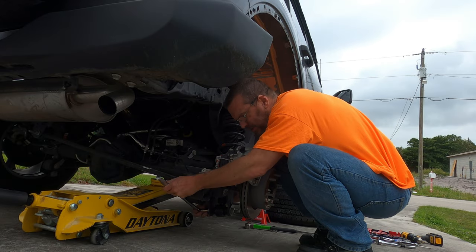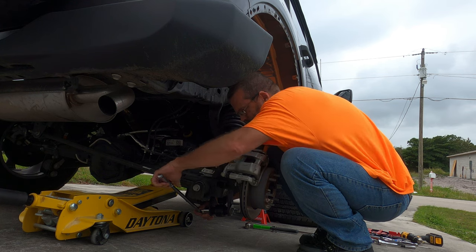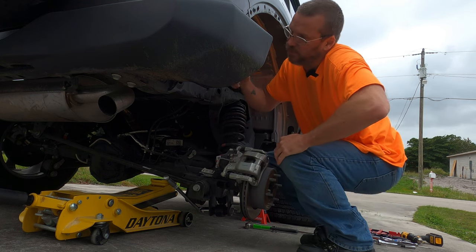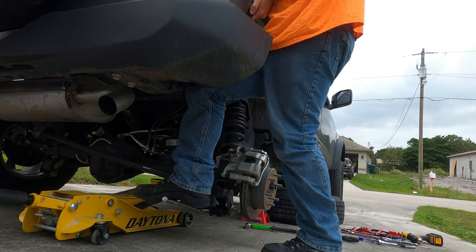This does take a tremendous amount of torque. I will get the torque wrench out after we drive it for around the block a couple times, and then I'll jack everything up and torque it.